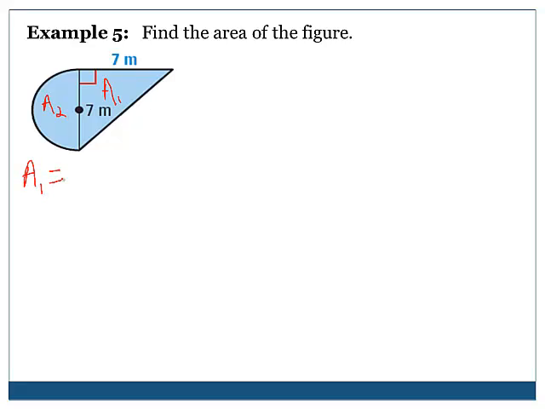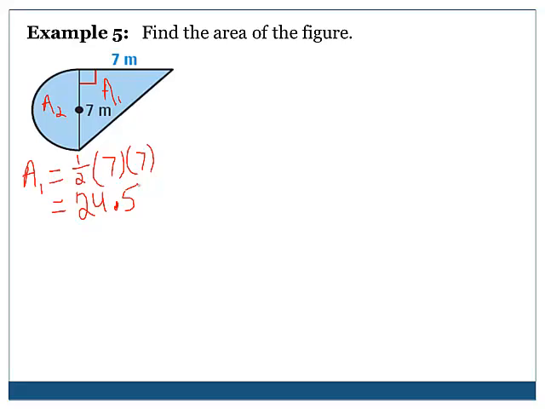Area 1, and we can use the area formula for a triangle, which is 1/2 times the base, which our base here of this triangle is 7, and we're going to multiply by the height. And remember, the height is the line that creates a right angle with the base. Therefore, our height here will also be 7, because that is the line that creates the right angle. And if we multiply this all out, 7 times 7 is 49, half of 49 is 24.5. And so we found the area of our triangle.